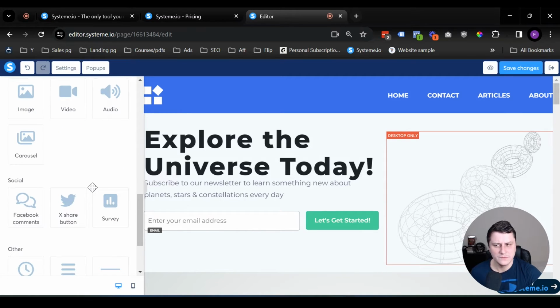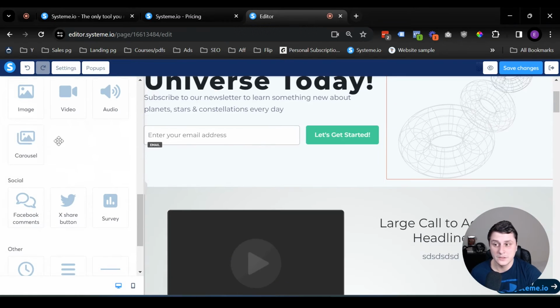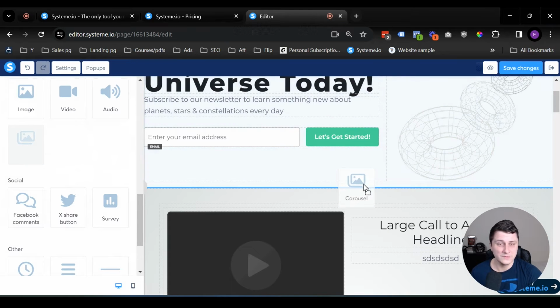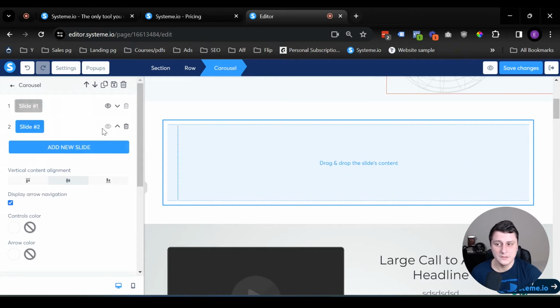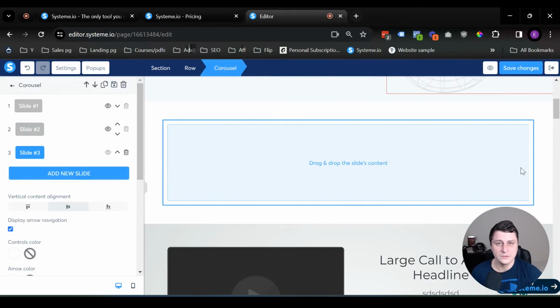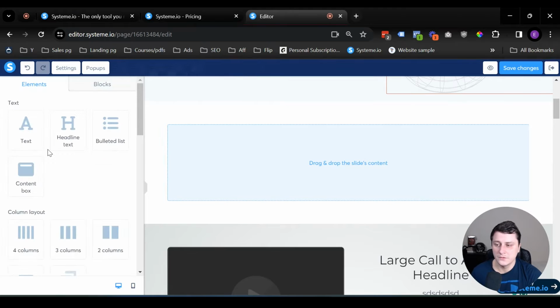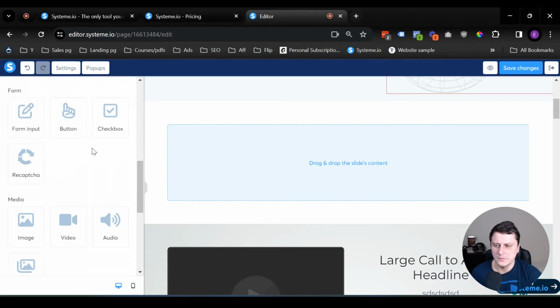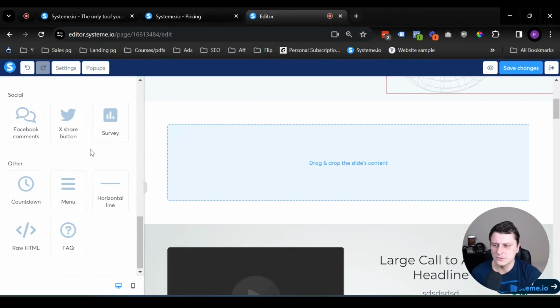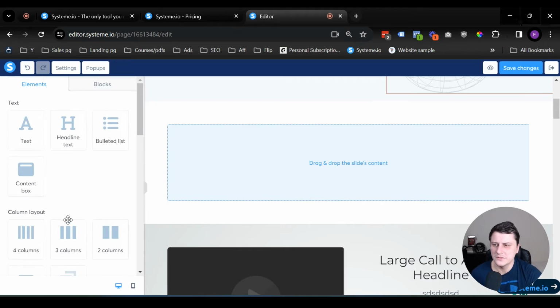It's pretty straightforward. Carousel, that's another good one. If you have some sort of a portfolio maybe that you're showing, right? You can click on it and you have several slides that they can click through. There's arrows here. They can sift through whatever you have to offer. So that's cool. What else is cool there? Yeah, blog stuff. Maybe not in this one, but that's a whole different video. Yeah, you can do surveys. Just go through it, go check it out. Countdown timer, maybe that's not as important.